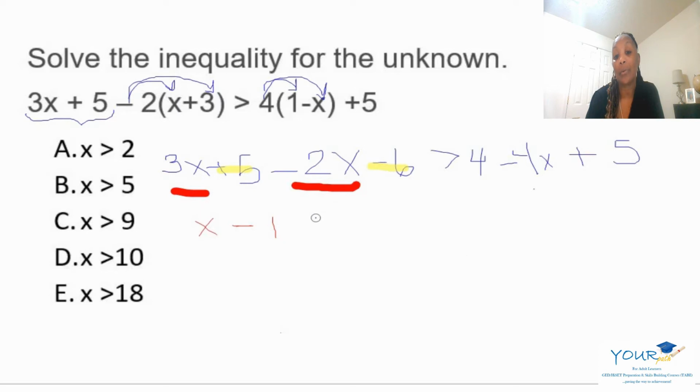We can now bring down our greater than sign, and we're going to do the same thing as we did on the left side to our right side of the inequality. In looking for our like terms, we see that we do not have any other x terms other than our negative 4x. And so all we're going to do is bring down our negative 4x. But we do have like terms in that we have a 4 and a positive 5. So we need to add those two together, and that's going to give us a 9.